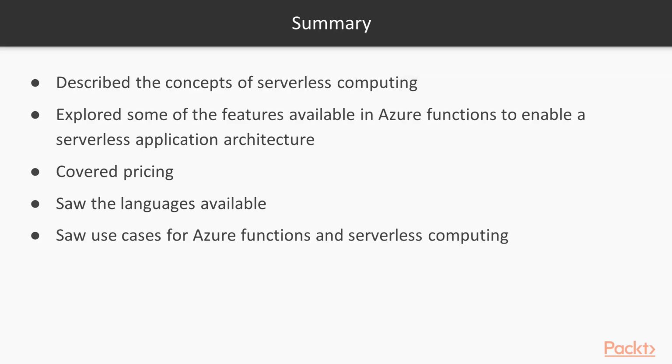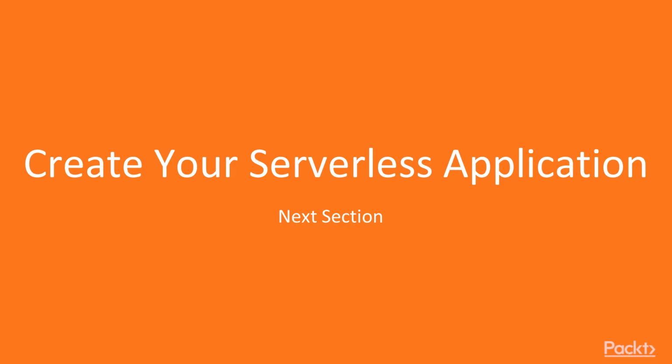So in this section, we learned a lot about Azure Functions. We described the concepts of serverless computing and talked about some of the things that are available in Azure Functions so that you can enable that serverless application architecture. Taught you about pricing and what languages you can use for your Azure Functions. Also talked about some of the great use cases for Azure Functions and serverless computing. Now it's time to get out of PowerPoint and into the Azure portal. So let's get into the next section where we're going to actually create our serverless application with Azure Functions.